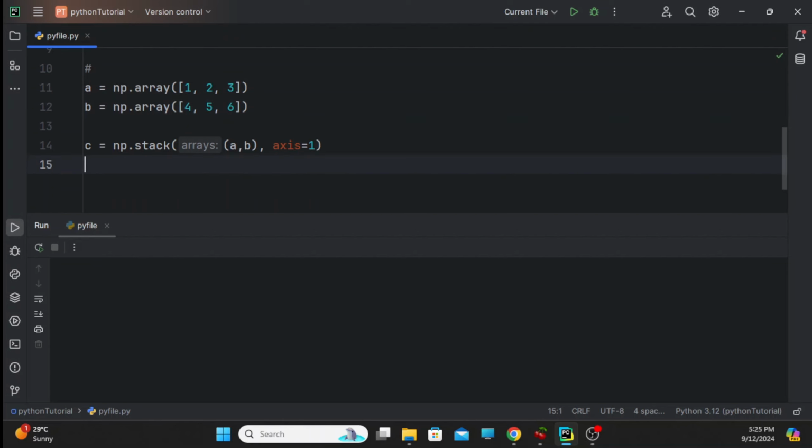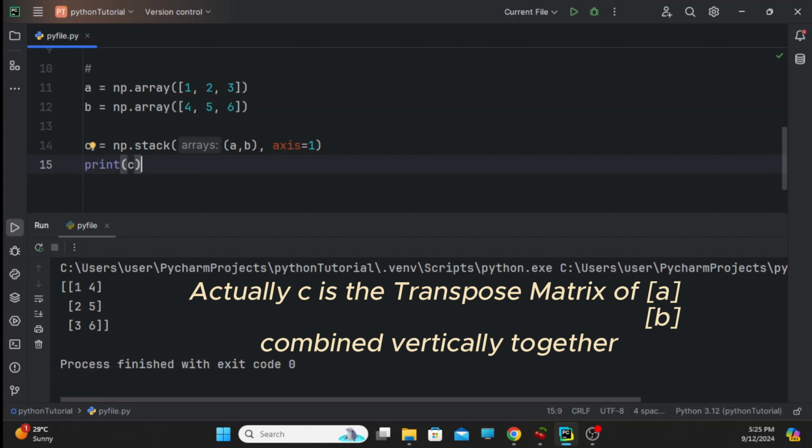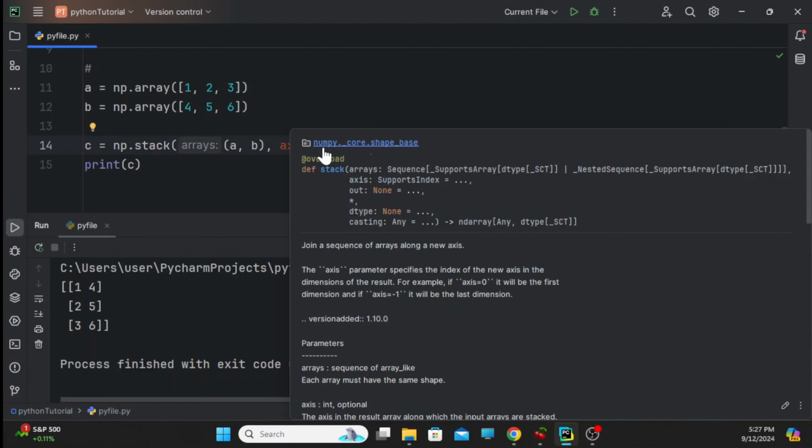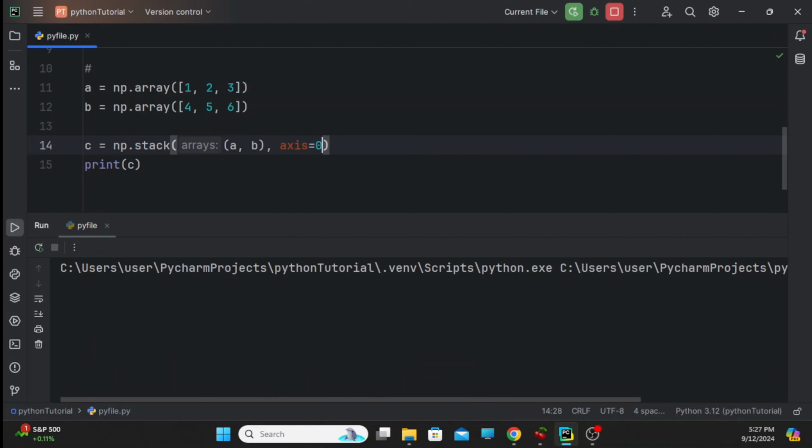Let's check to see how it does it. And you see 1 and 4 on the first line, on axis 1. So with axis equal 1, they are stacked differently from hstack and vstack, by the way. Now if I replace 1 by 0 on the axis, you see they have been joined just like the vstack.